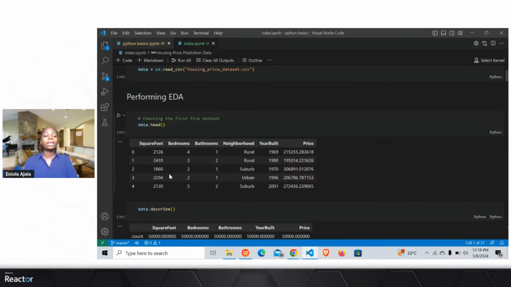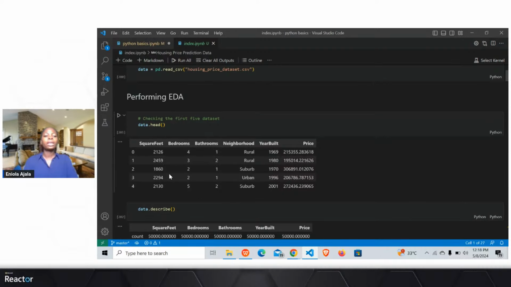And what do I mean by clean data? Clean data means the data does not have missing values, or where the respondent is supposed to fill in names that are in words or sentences, that is a string, they did not fill in numbers. Because if they fill in numbers where they are supposed to write a sentence, that can give an error when working with that kind of data.